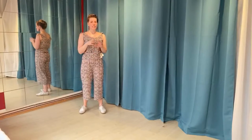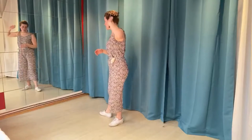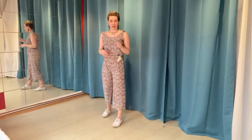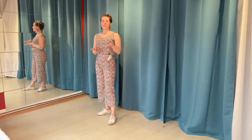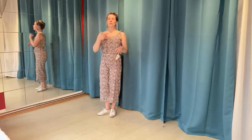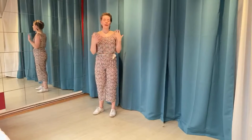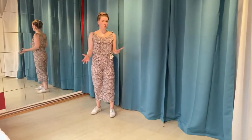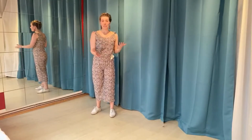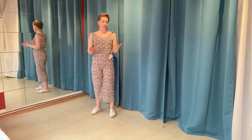So we're gonna dance the whole routine through, and then when we're done with the routine, we end up here with a slide. I want you to keep dancing. Now you can do what I'm gonna be doing, or you can just keep dancing by yourself. It's only 6 more 8 counts, so it's not gonna be a full song, but I want you to get used to keep moving your body even when the choreography ends, because we don't have a lot of social dancing right now, and I want you to just move to Charleston music. And maybe you'll just repeat the routine, or you just use single moves we did today, or maybe you're just gonna do something completely different.